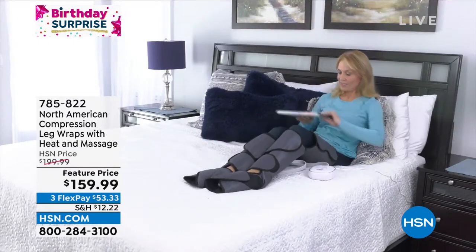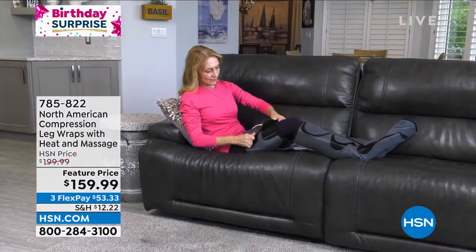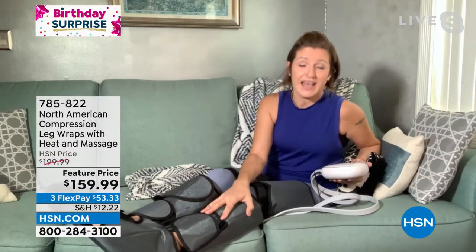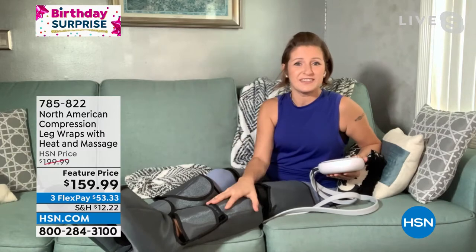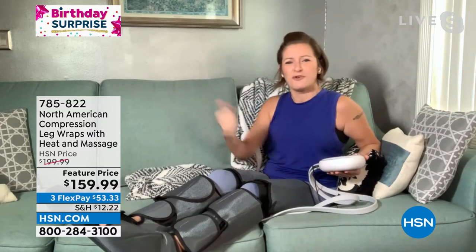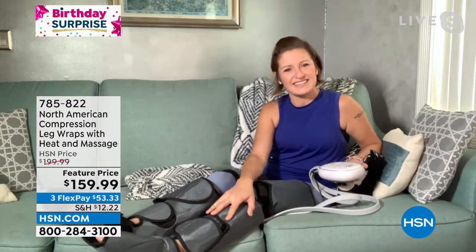Buy one as gifts for your parents. Buy it for your kids as well, especially active kids, runners, dancers, grandkids who do dancing or sports. Kids who do tournaments and are out on the road can throw this in a bag and use it in the hotel between tournaments to rejuvenate those muscles before they go win the next game, right? So there are so many uses. All ages, it feels amazing.